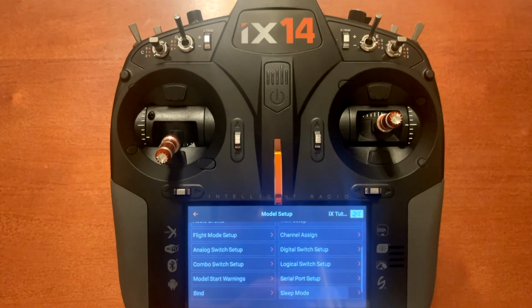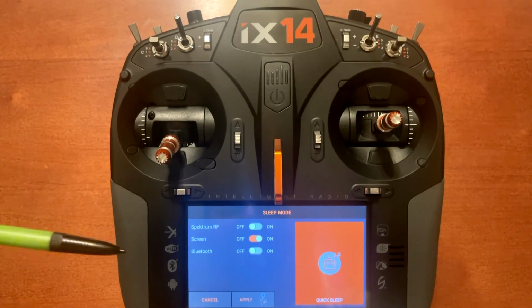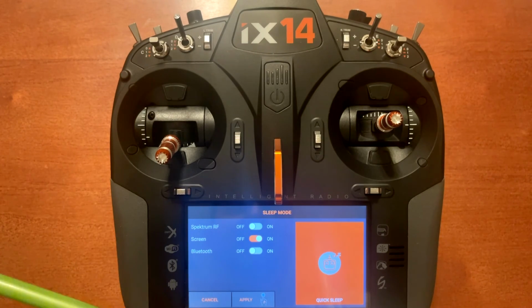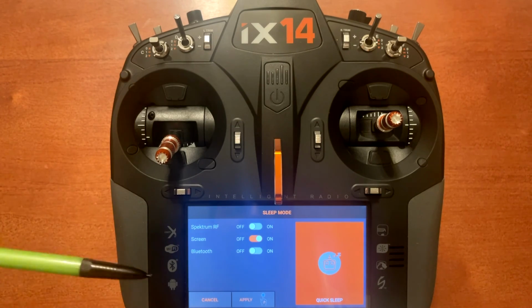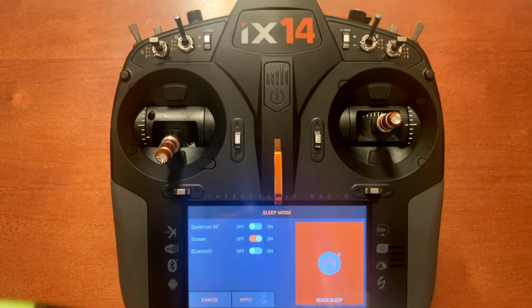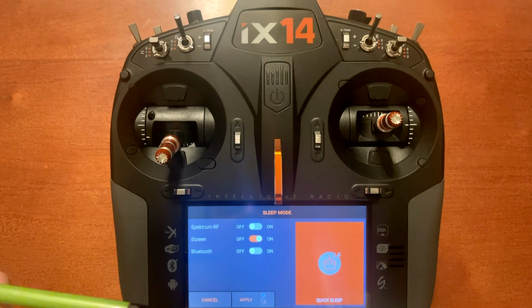Sleep mode. Sleep mode allows you to put the radio in a sleep state, which is known as sleep mode, because what it does is uses very minimal power. However, you can hit the button at the top to wake it up, and that will load up the main dashboard or whatever menu you had it on last. Reason for this is it allows you to go between flights without having to have a delayed power on and off, and also it conserves the battery because it's still on, however, it's a minimal power consumption.